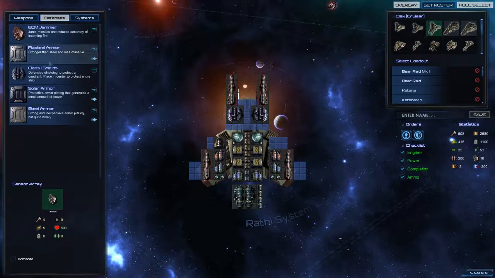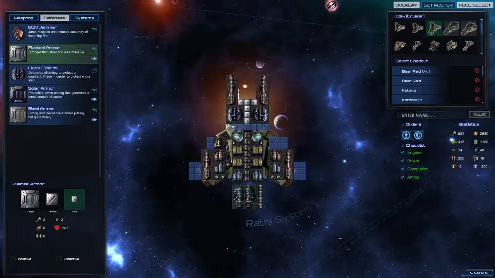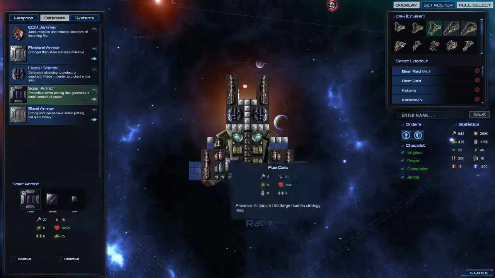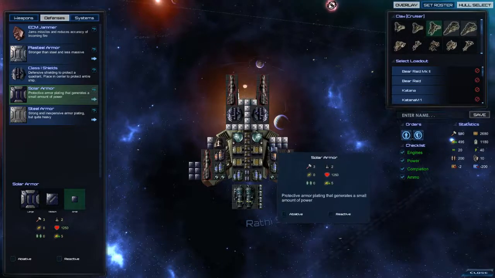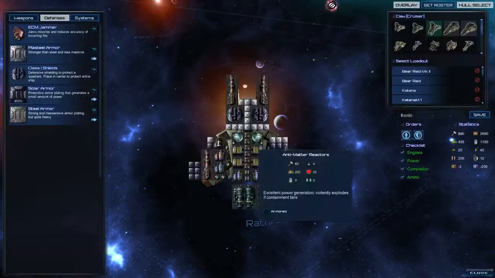Right. So let's. Should we use solar armor, or tell you what we're going to use? We're going to use this plasteel armor for the front of the ship, along with the shields, and then we'll use solar armor for the sides, just to give us a little bit more power, so that there's no deficit whatsoever. And what should we call it? Let's call it the Ronin. Yeah, let's save that bad boy.